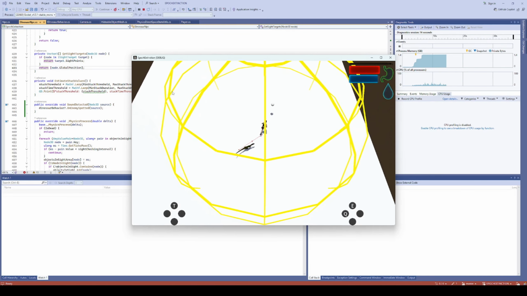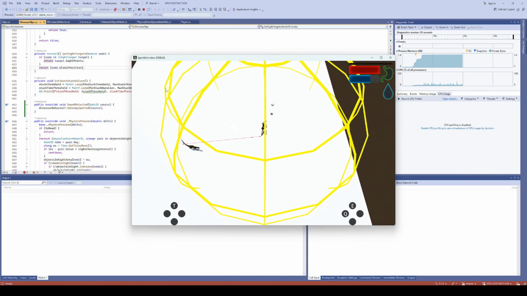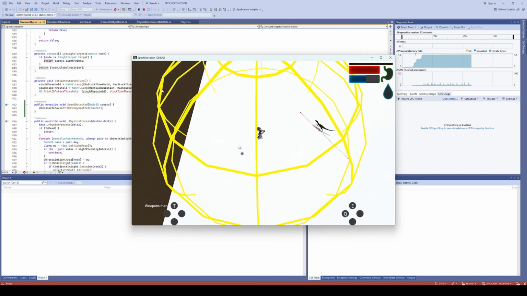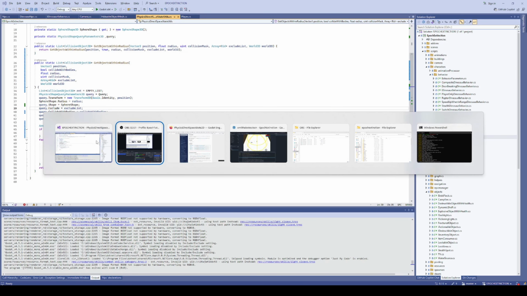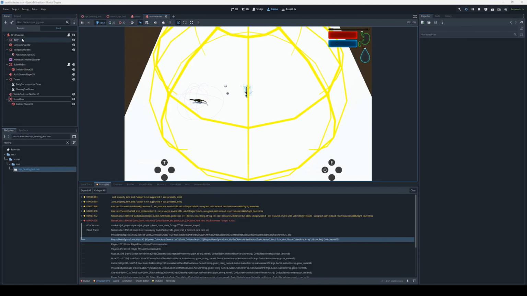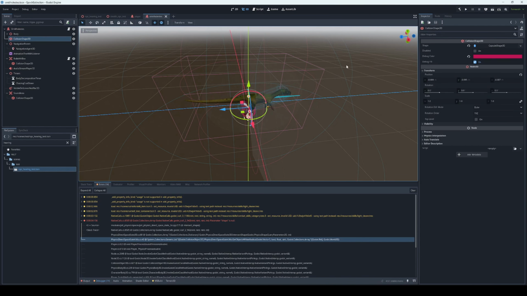Oh, it does, but for some reason not exactly when it's inside of the yellow sphere range. Oh boy, it took a while for me to figure out. Unfortunately, I had to cut it because it took me about an hour to figure out what's going on. And there was nothing wrong with the initial code. The problem was that my character over here had its collision shape disabled.